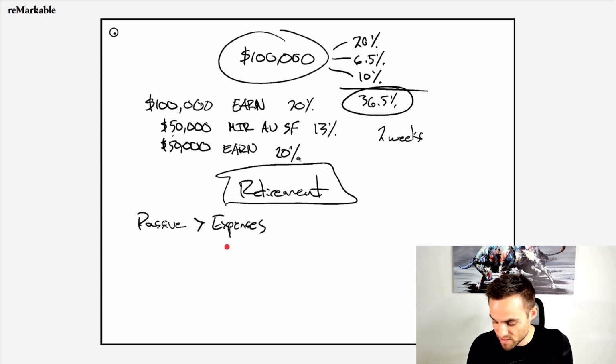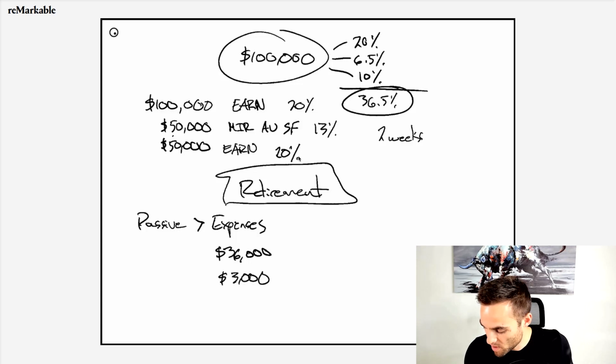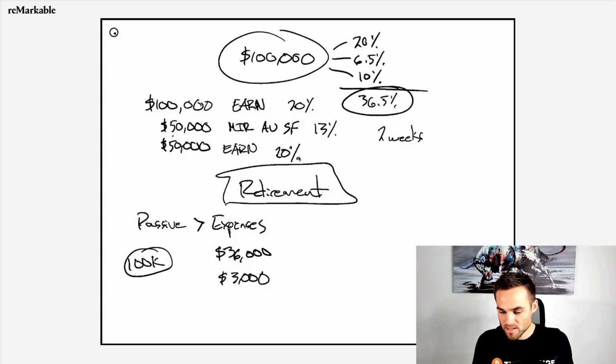So let's say the average American has about $36,000 per year in expenses. That's roughly $3,000 per month. And if you just have 100 grand and you're earning 36.5% through Anchor Protocol, then in a sense you're financially free. You wouldn't have to work to pay your bills anymore. You'd have your money working for you.